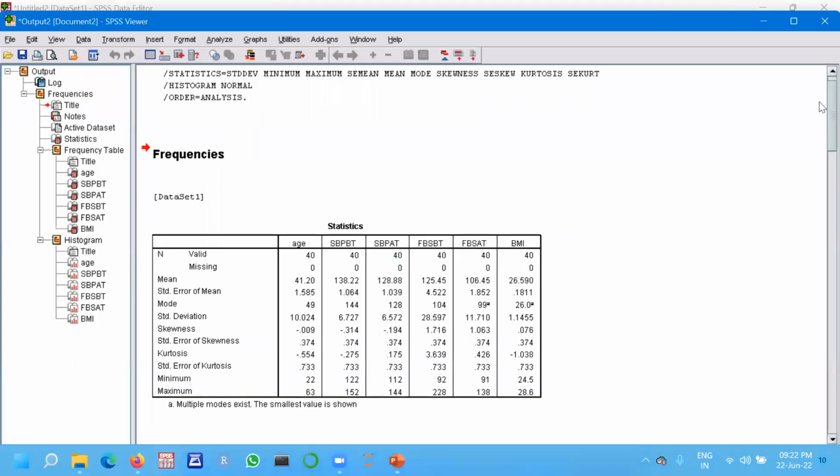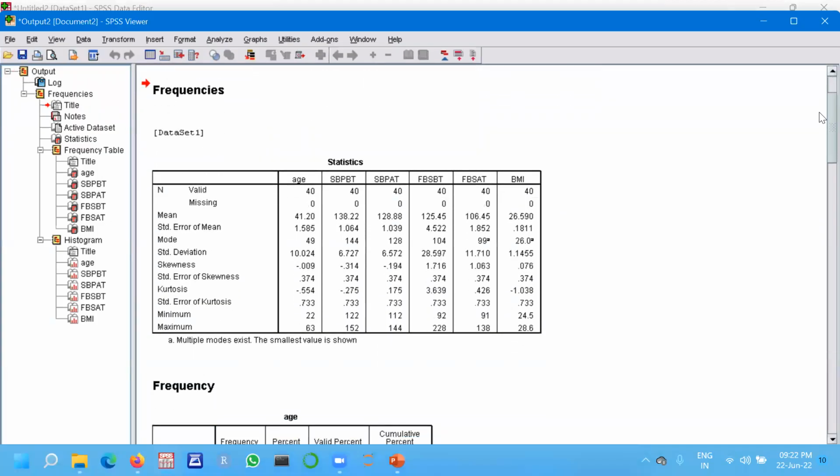Have you got the output view? Output view, descriptive statistics: number of samples, mean, standard error of mean, mode, standard deviation, skewness, standard error of skewness, kurtosis, standard error of kurtosis, minimum value, maximum value.